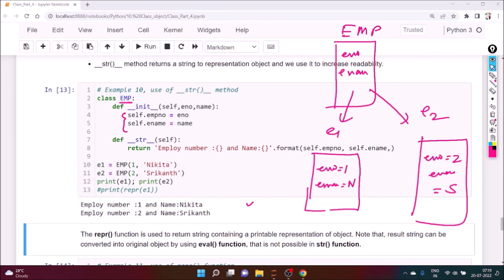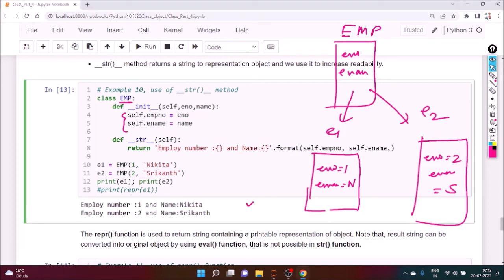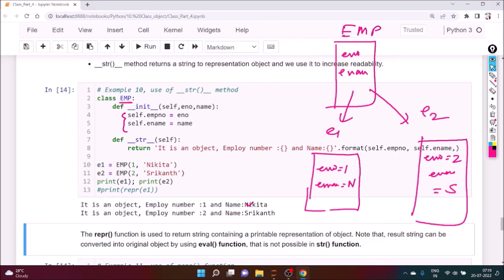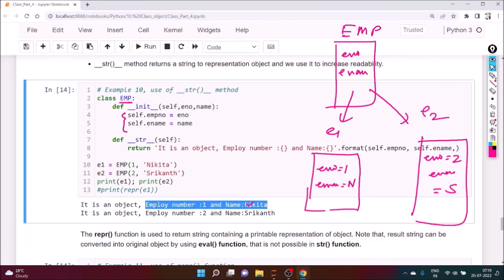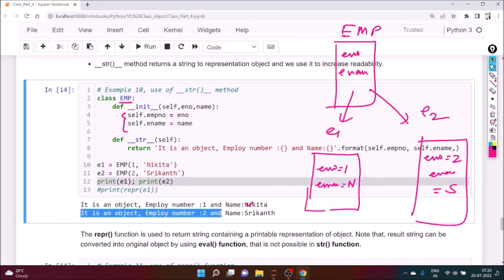Here you can write something more. It is an object, we can print it, and the content is this one. So E1, what is E1? E1 is an object, employee number is 1 and name is Nikita. For the second, E2, it is an object and the employee number is 2.